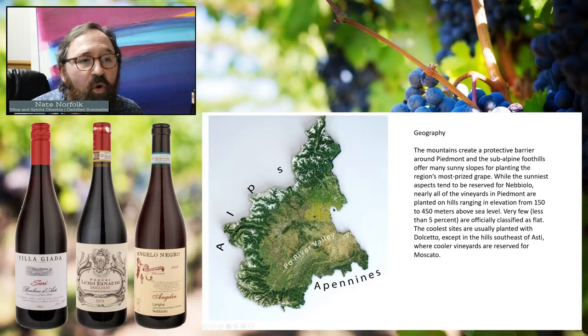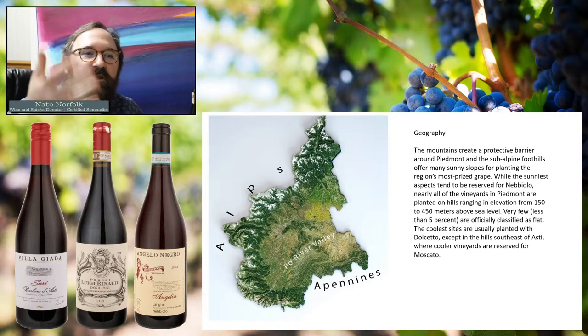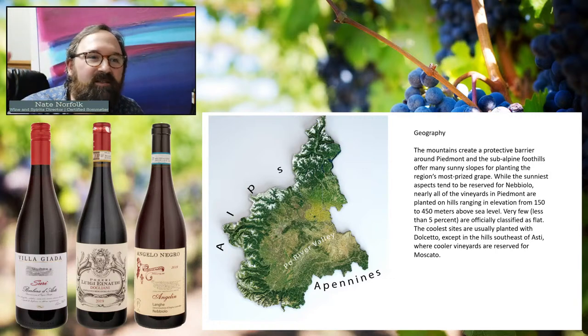Once we get into winemaking, we're kind of north here in areas that we would call the Asti and the Langhe, which are in the province of Cuneo. This is the geopolitical breakdown of Italy. This is a region, and then there are about 106 smaller areas within Italy that are smaller than the regions. They operate almost like a county level. Cuneo is one of them, and Langhe and Asti are within that. I'll get to a more detailed map of how those wine regions are broken down.